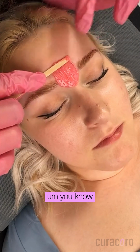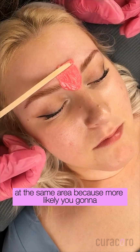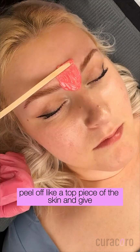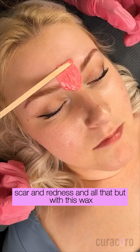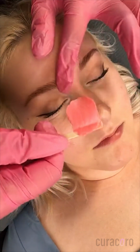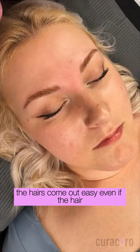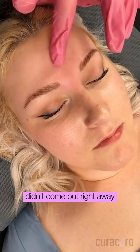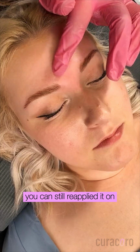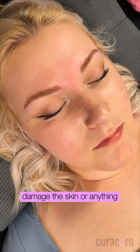With soft wax you cannot reapply it on the skin at the same area, because more likely you're going to peel off a top piece of the skin and leave scarring and redness and all that. But with this wax, you see, it dries quickly, and you can see that it waxes easily. The hairs come out easily. Even if some short hair didn't come out right away, you can still reapply it on that surface, and it's not going to damage the skin or anything.